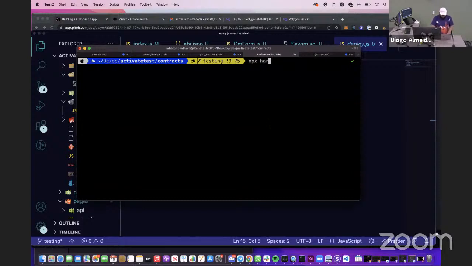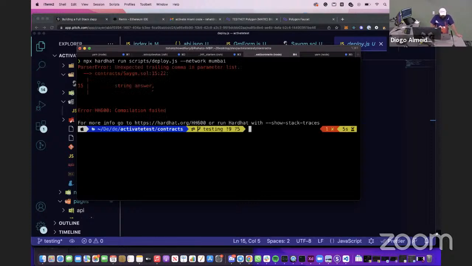So to get that going, the script that I run is npx hardhat run scripts/deploy, and I'm just going to specify that the network is going to be Mumbai. So if you've ever deployed something using Hardhat on Ethereum, it works exactly the same way. You're just passing a flag for Mumbai. If you were to put this out on the Polygon mainnet, you would just specify that, which would be Matic. So hopefully this works. If not, oh, okay.